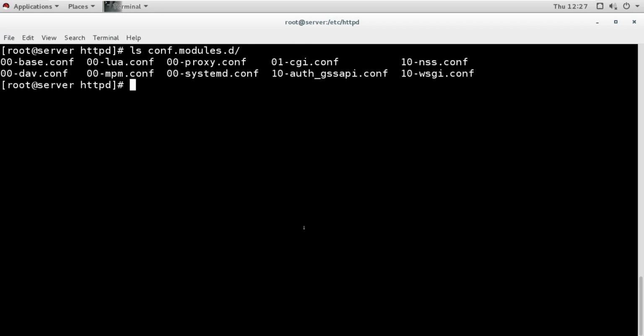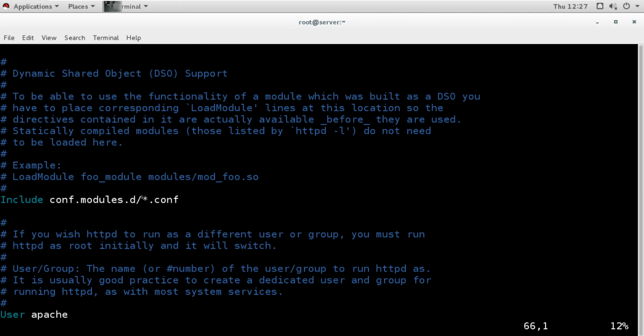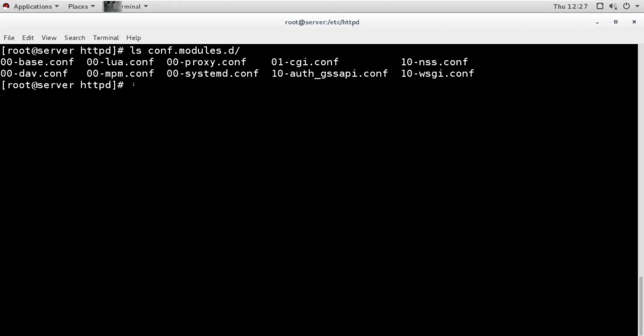So the main configuration file is saying that all the files with any name ending in .conf should be loaded from there. So all these files will be loaded here. Now if we want to create our own file, we can create it with any name and end it with .conf.